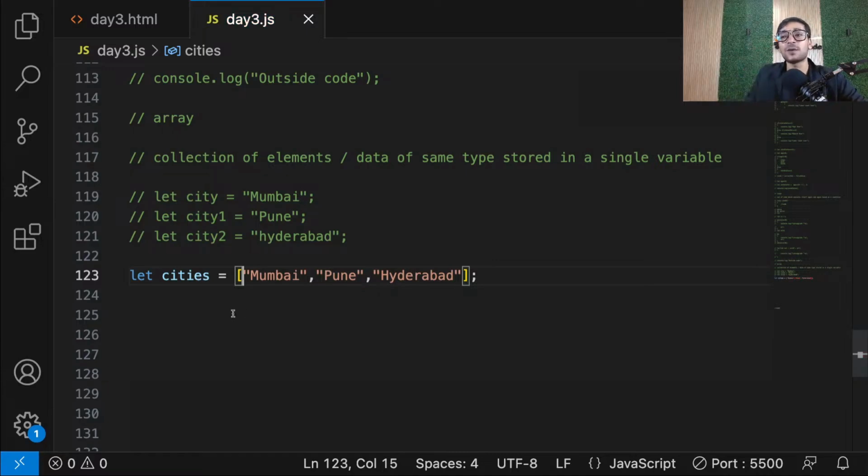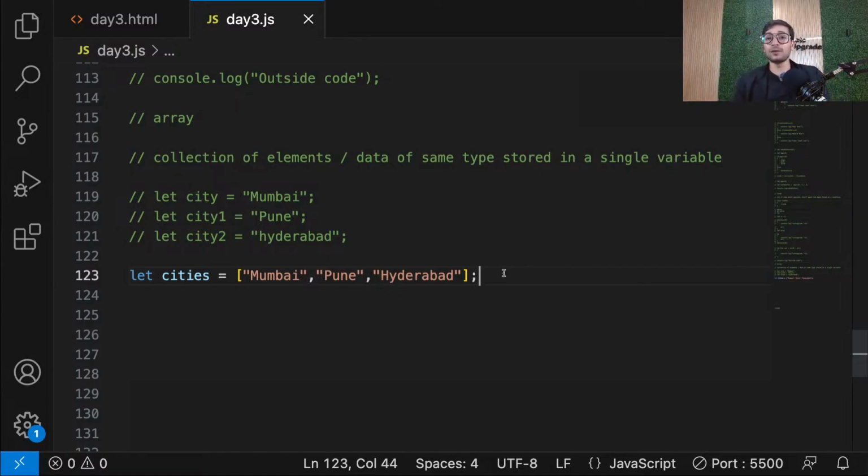So now, guys, the best part is you have stored 3 cities in a single variable. And that's all possible because of array. That means now, if I want to share these 3 cities to someone, I don't have to worry. I will just share that single variable to that. Is that clear to everyone? Okay. I hope you're understanding.